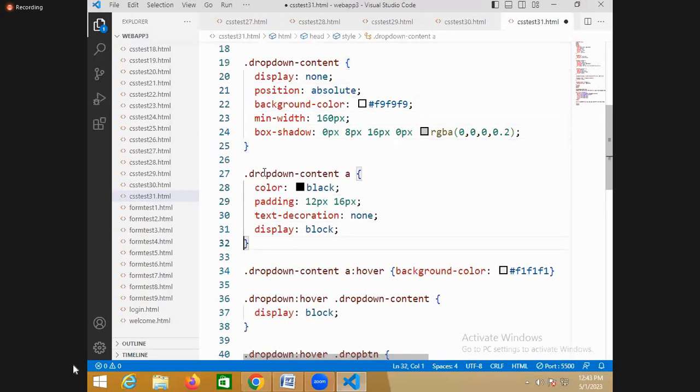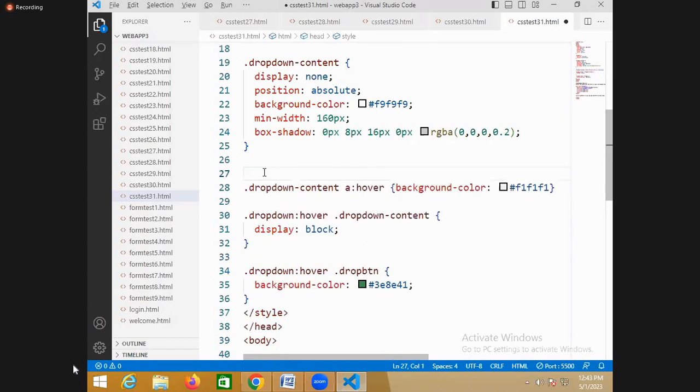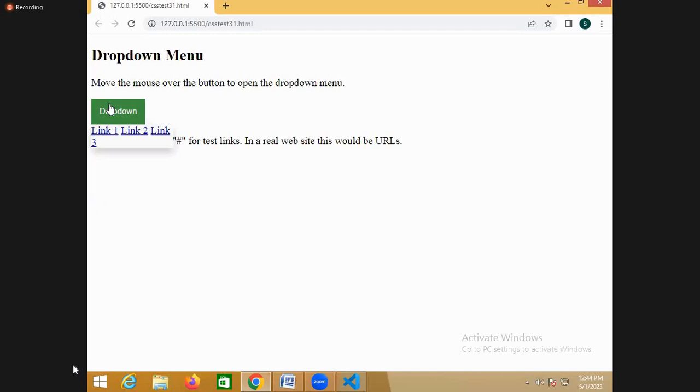Drop down content, and there is an anchor, and you are displaying this with some color and text and display in what here? Block. Suppose this anchor style is not defined, what will happen? Is it block or inline?